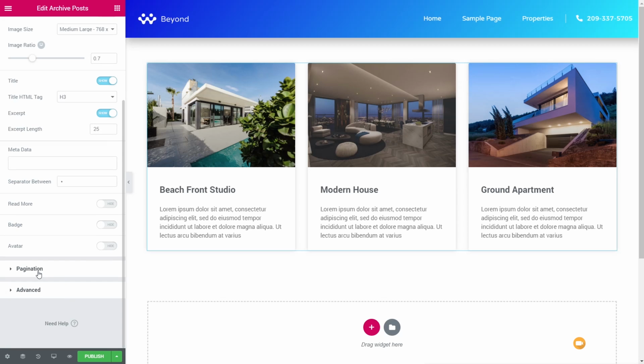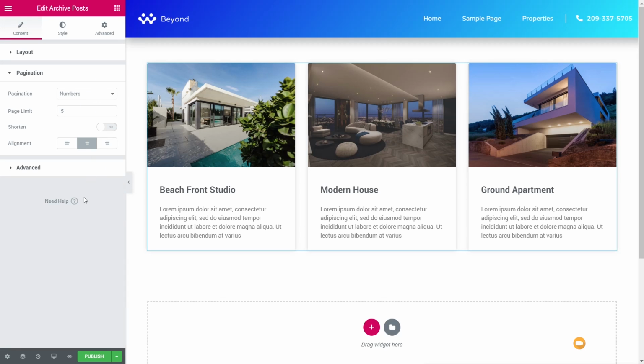You've then got things like pagination, which is enabled by default, but you can come in and style that a little differently. Depending upon the number of properties you go into list, that will dictate as and when you'll see the pagination options. We could go through and style this in any other way if we wanted to, but I'm not going to worry about that. I'm going to leave that as is.